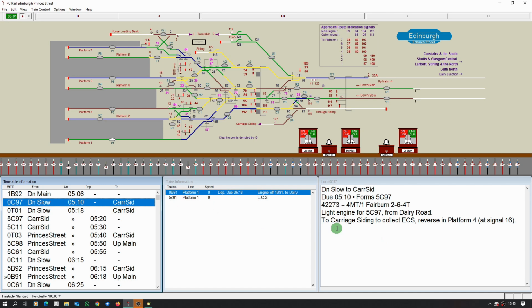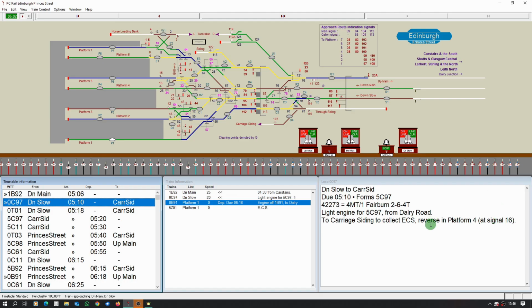As the note says, reversing platform 4 at signal 16, which is this one. You can use any platform, you don't have to strictly stick to the notes, but I would recommend doing so, because sometimes there's a reason for a certain platform to avoid conflict with other movements.